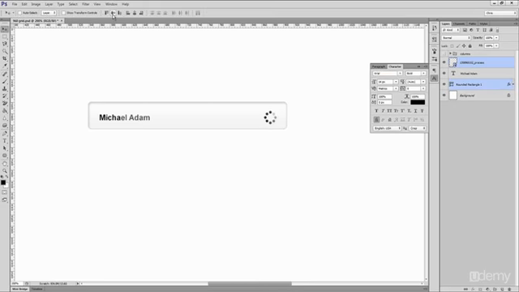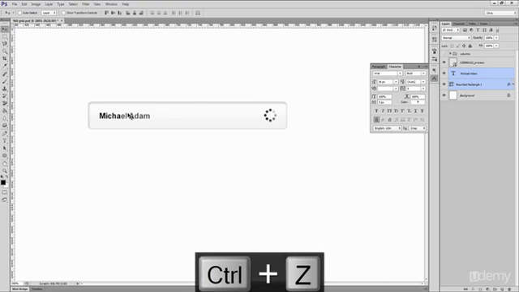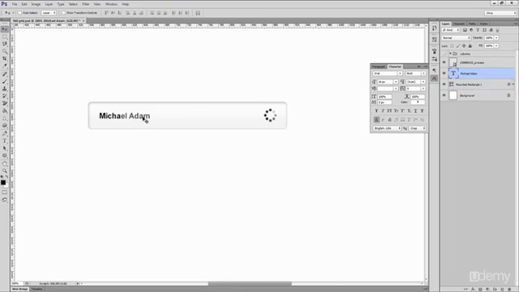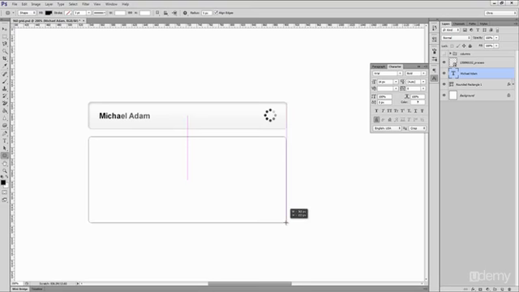A nice trick is to use Shift to maintain proportions. This way the object doesn't get all stretched out. An even better trick is to use Alt-Shift while dragging, which resizes the object from all parts. Looking good so far. Now for the drop-down. Get the round rectangle tool and draw something the same width as the field above, but taller.